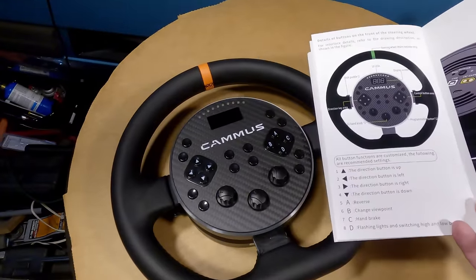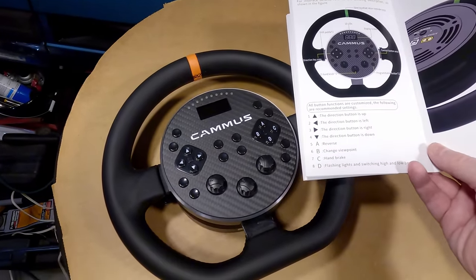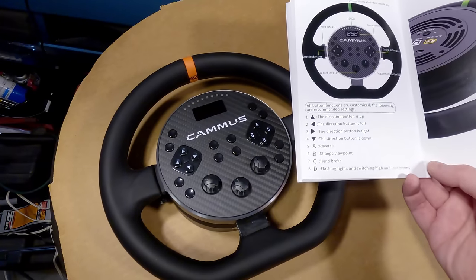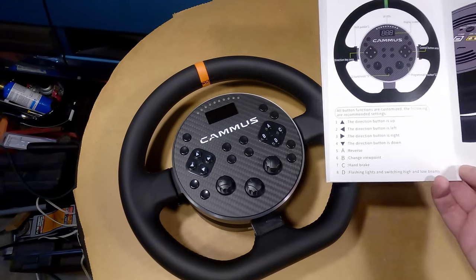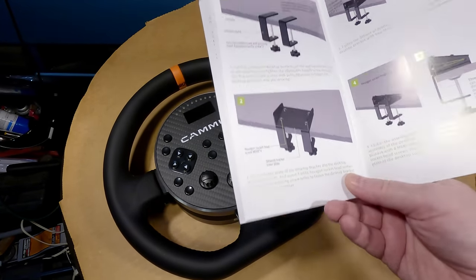Here we have some descriptions of what the buttons do. Obviously up, down, left, right, and then A is your reverse, B is change viewpoint, C is handbrake, and D is flashing your lights or selecting your high beam, low beams. All right, here's instructions on putting together the desk mount, so let's go ahead and do that.